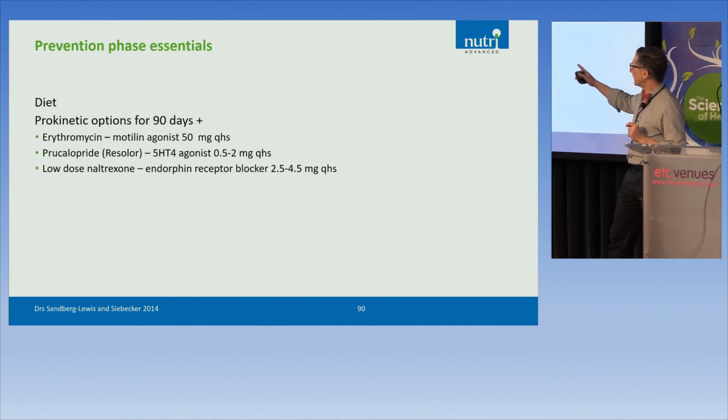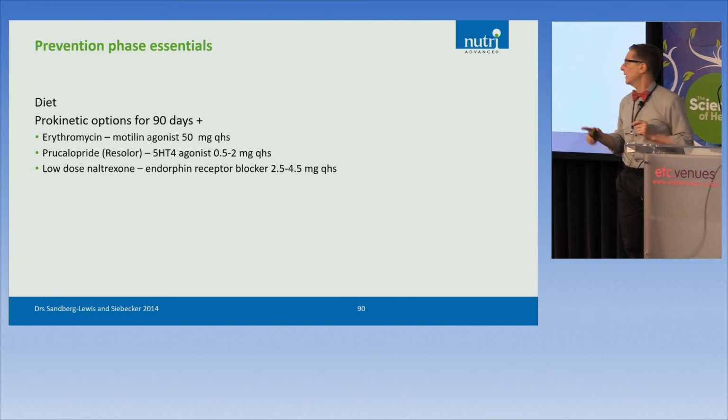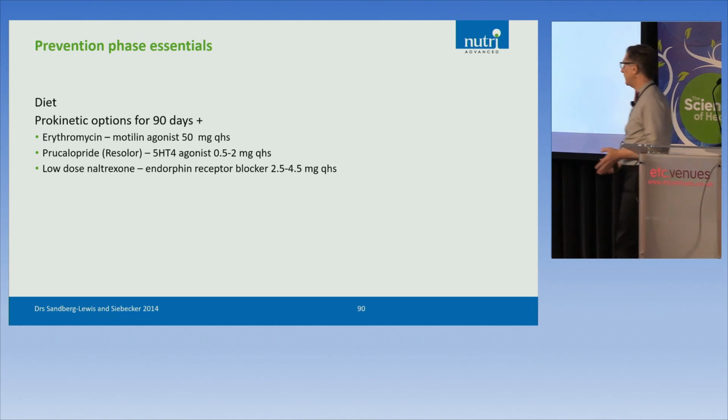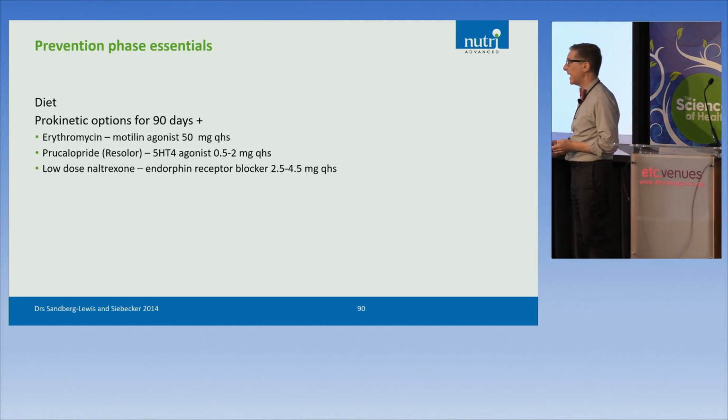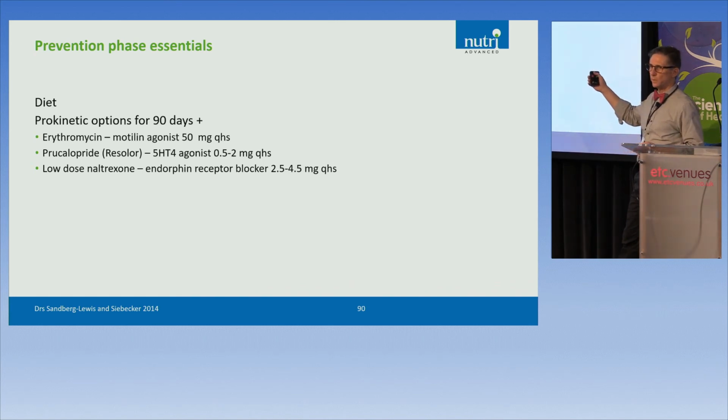But this one, prucalopride, is also a 5-HT4 agonist. So it works on serotonin receptors, which then helps move things through the colon. Can be a really, really effective laxative for these people, as well as a prokinetic at very low doses. We usually give them the 2 milligram tablets, and they cut it with a pill cutter into 4 parts and take a quarter of one, or a half a milligram.